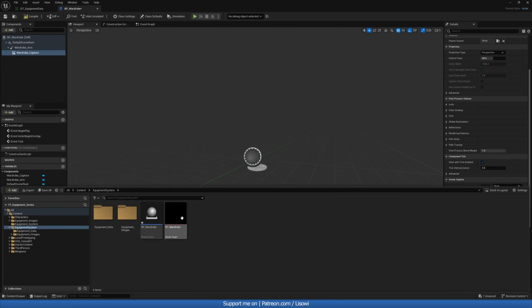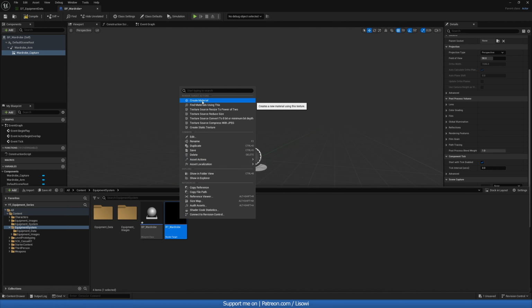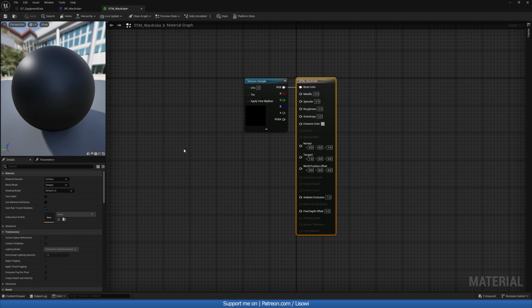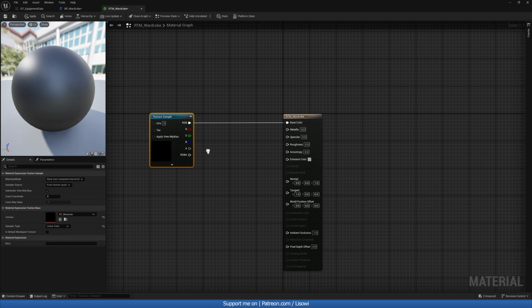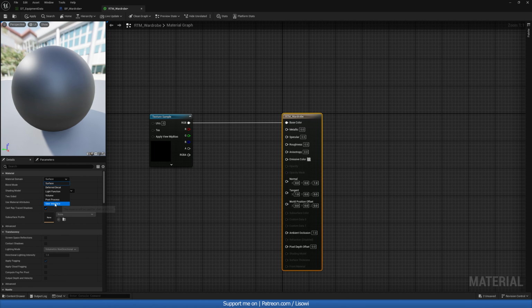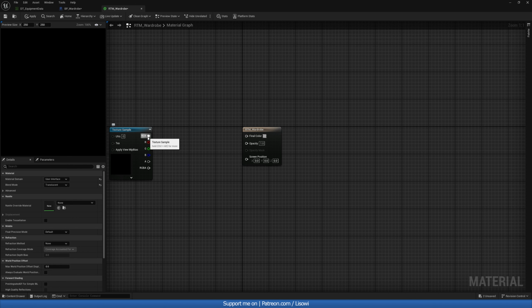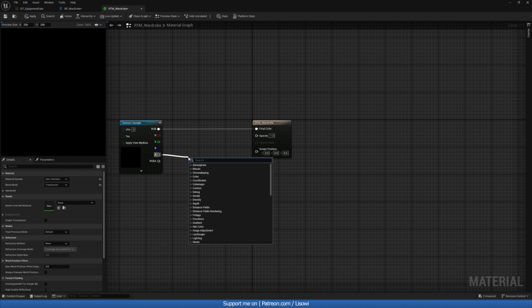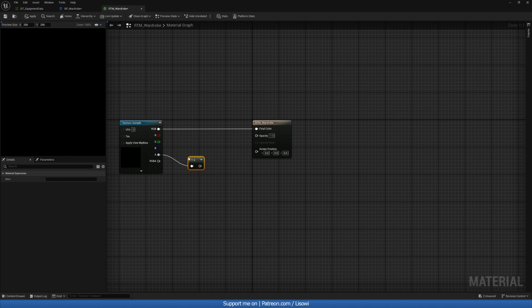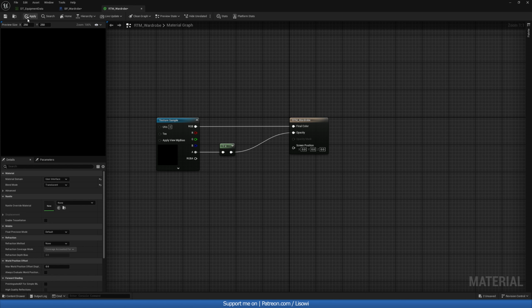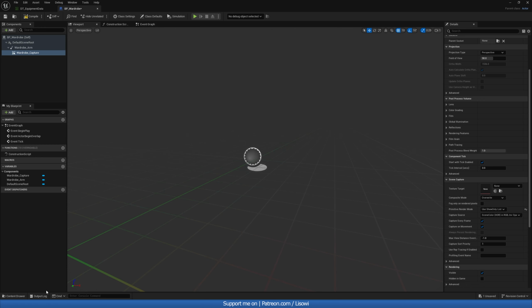So that's that. With that, then you want to right click, go to create a material, and this material will be used for our UI. So I'll call it RTM for render target material underscore wardrobe. Let's open this up. In here, let's drag this out a little bit. We want to click on that, change it to be a user interface, and for blend mode, we'll make it translucent. So RGB will go to our final color, but A is the opacity, so we'll invert it. We'll do 1 minus, and we'll plug this into opacity. Go ahead, apply and save it, and that's our material done then.